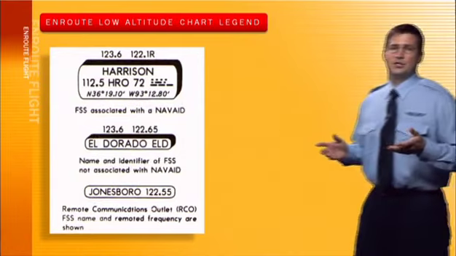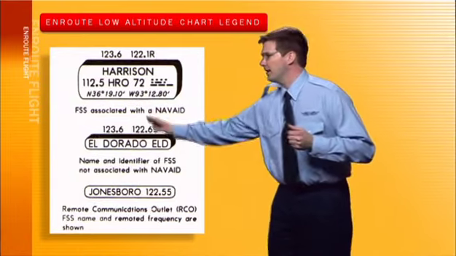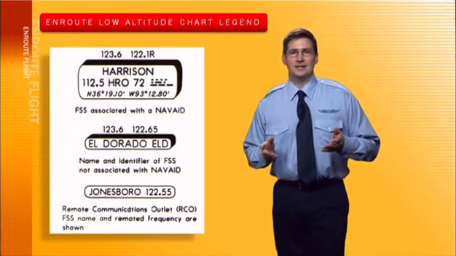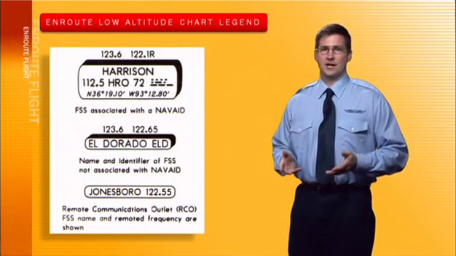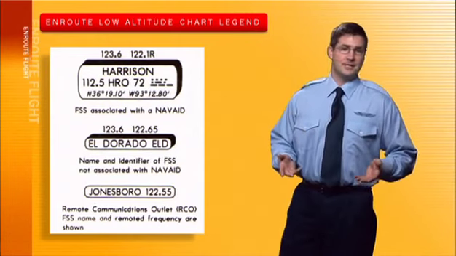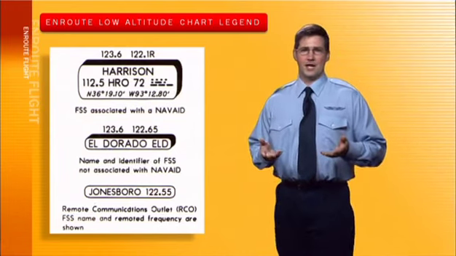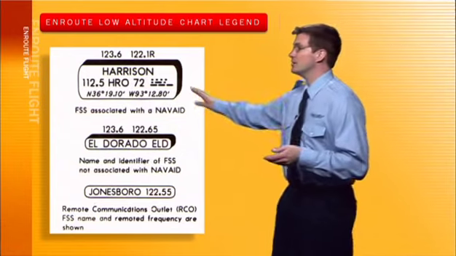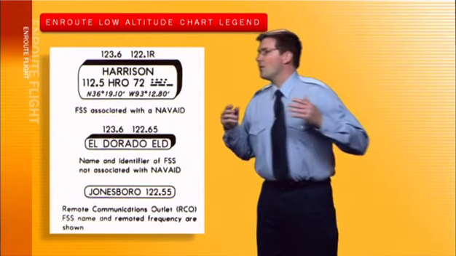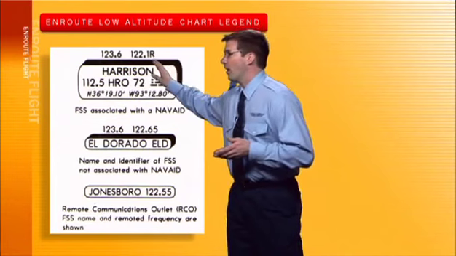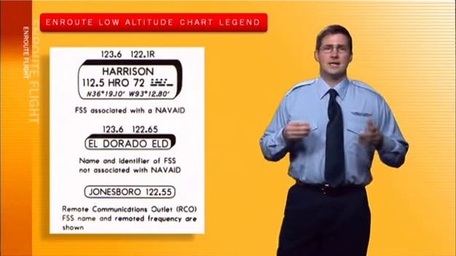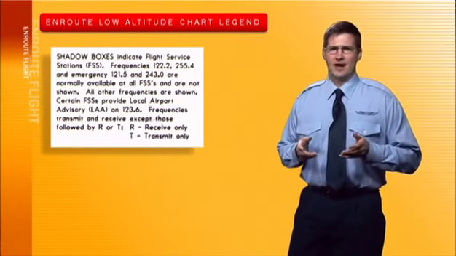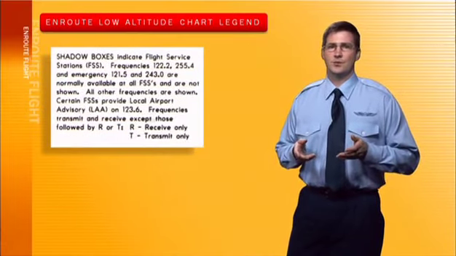Another part of the legend box shows the data blocks. Here's an example right here. And these accompany the nav aids. Now, if you see a VOR frequency with a line underneath it, it means voice capability is not transferred over that frequency. Frequencies without lines underneath mean that you can transmit voice over that frequency. The frequency at the top left of the box is used to communicate with flight service, and the one over here to the right with the R shows a frequency you can use to receive voice from the flight service station. Now, a box with a shadow signifies that there is a flight service station associated with that particular VOR.